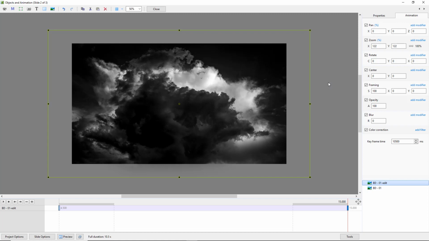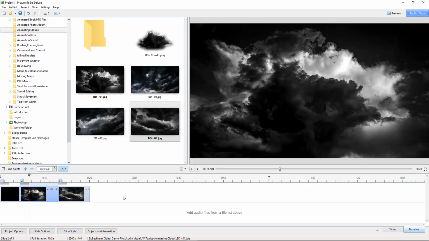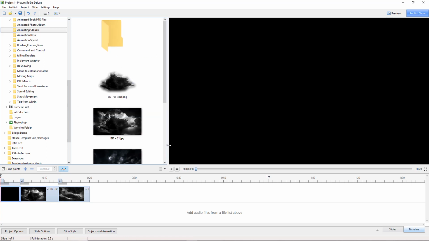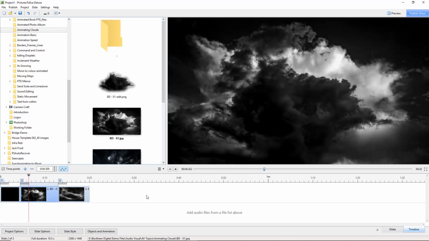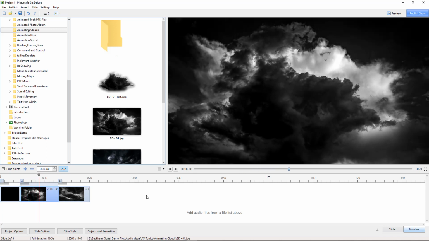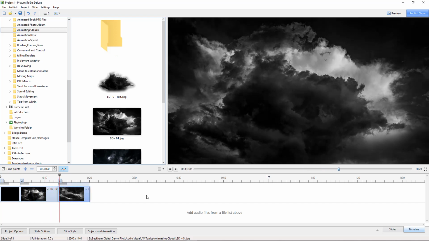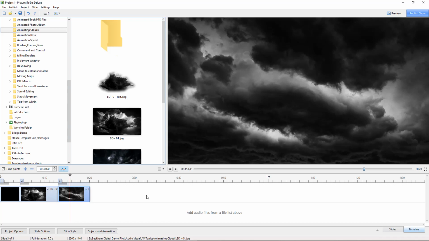Now of course we're going to make changes to this very slightly when we go back out and we start to see the slideshow with the music. But just for the moment, let me put my cursor back at the start, and in the mini player, let me get the mini player as big as I can. I'll press play and we'll just watch what we have at the moment. Now all I've done with the piece of cloud I cut out is to zoom it, but of course I could pan it up, down, left, right, as well as zooming if I wish.